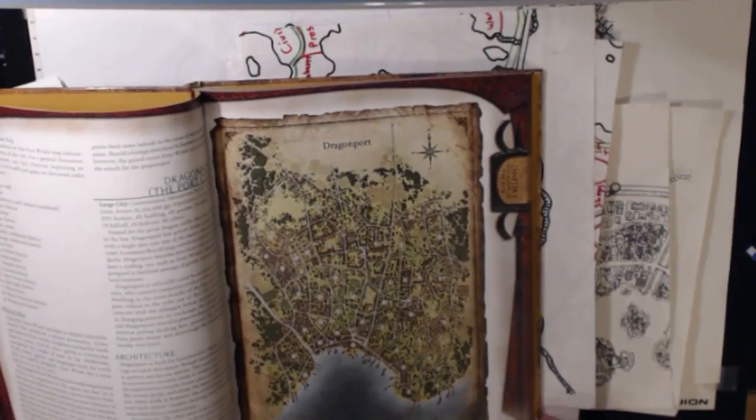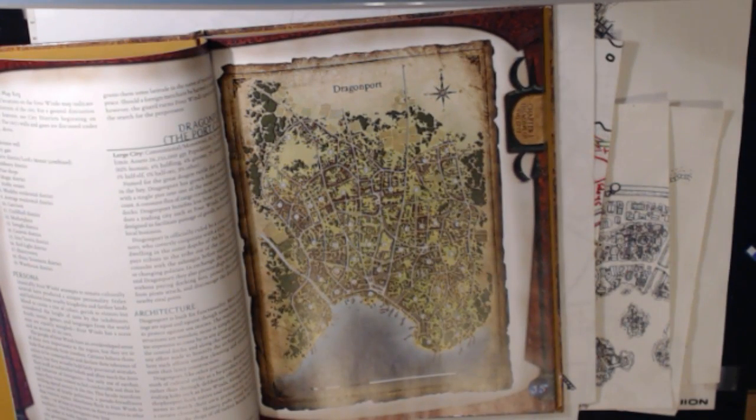Cityscape also has a whole bunch of, oh, I'm looking at the stream instead of my camera. That's why I can't see what's going on.